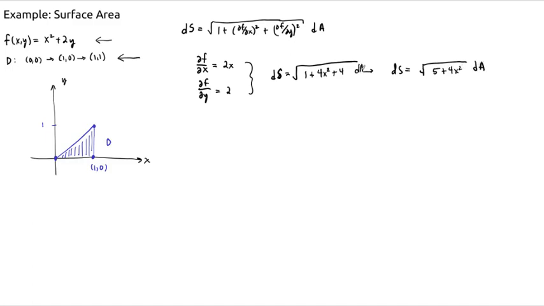And this becomes ds equal to square root 5 plus 4x squared dA. And so this is what we need to integrate. Our integral becomes, when we write it down then, the surface area, S, double integral over this region D. We're going to have to decide how to attack this integral. Double integral over this region D of square root 5 plus 4x squared dA.